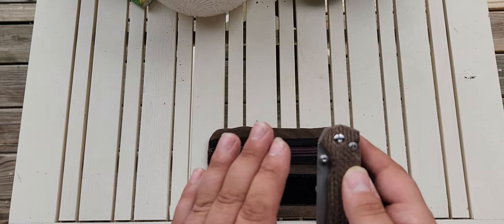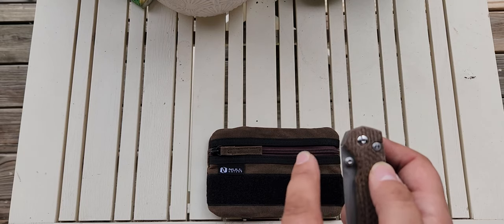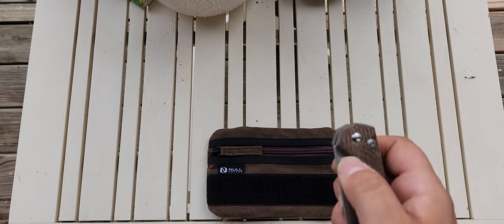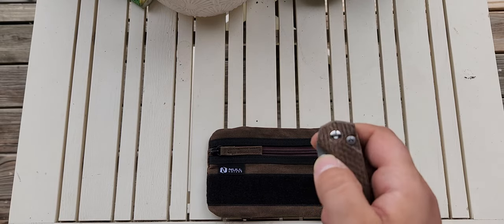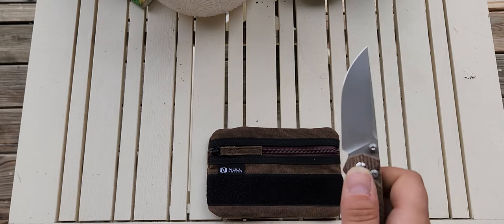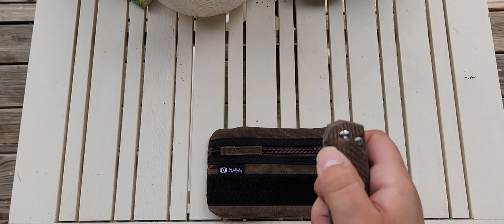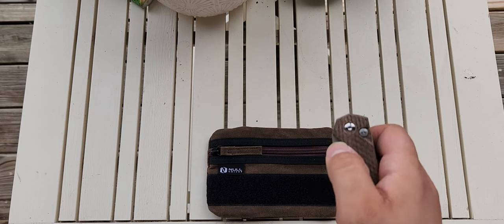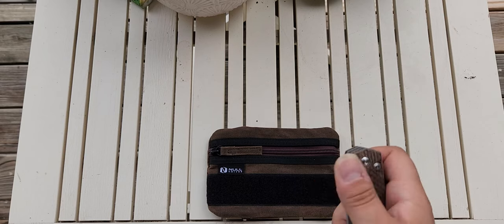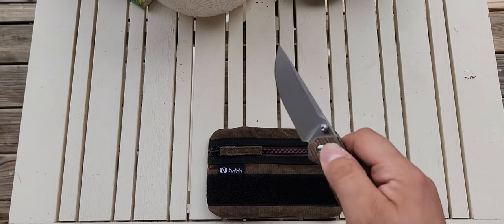So, the thumb stud placement on this is not very well done. This should have been out a little bit further, and the thumb stud should have been out a little bit further. It's too close here. The angles at which you flip this open are not done very well. It could have done that a lot better. You literally have to flick it this way, at an angle like this. You can't really go upward. It's kind of hard. You really have to put a lot of oomph into it. But if you go out on a diagonal like this, it works great.